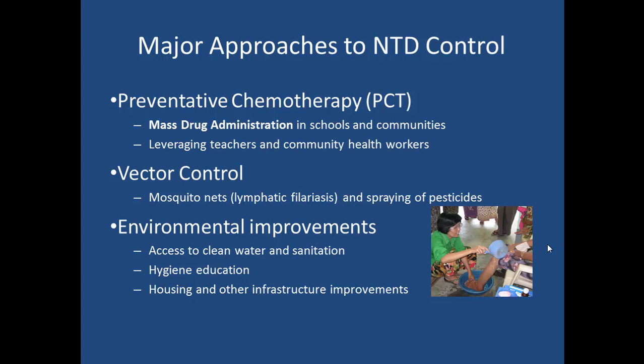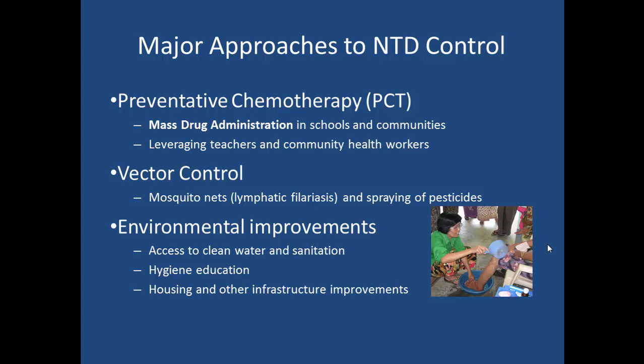The main ways you can do mass drug administrations, again, since most of these NTDs affect children, who are the most highly affected people, a lot of these programs actually work in schools, because it's also the central location where you can reach a lot of people. However, some of these diseases, like LF and onchocerciasis, affect adults just as much as children, so you need to work in communities as well, using community health workers. You might have to go door to door and so on.